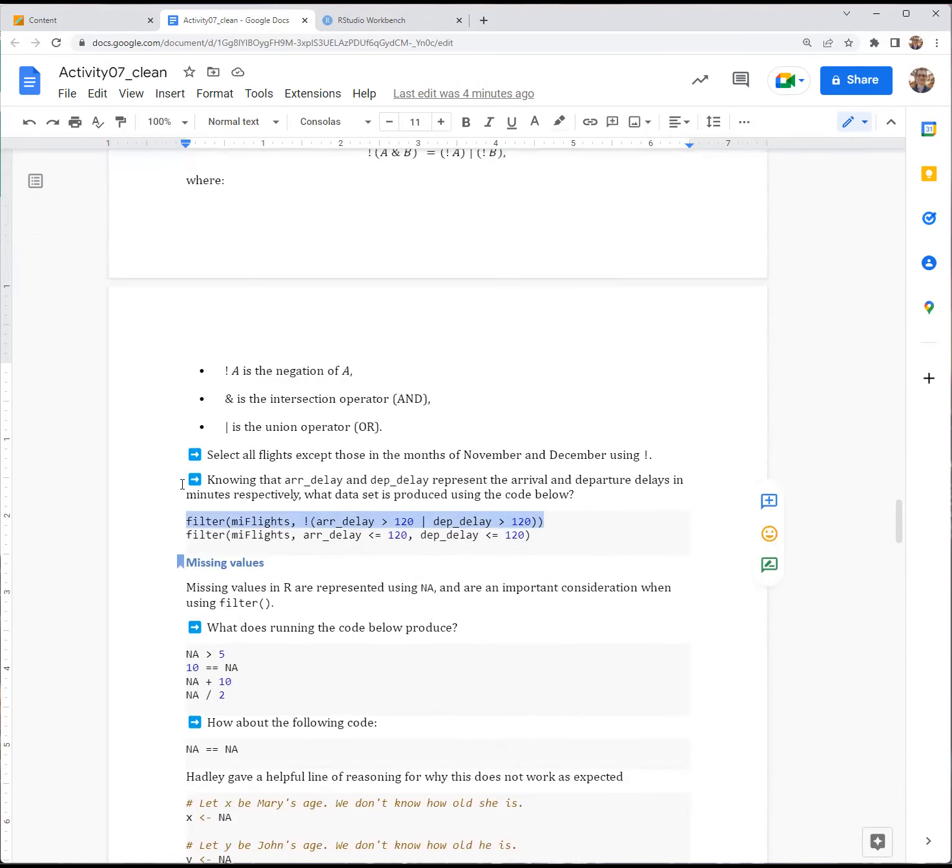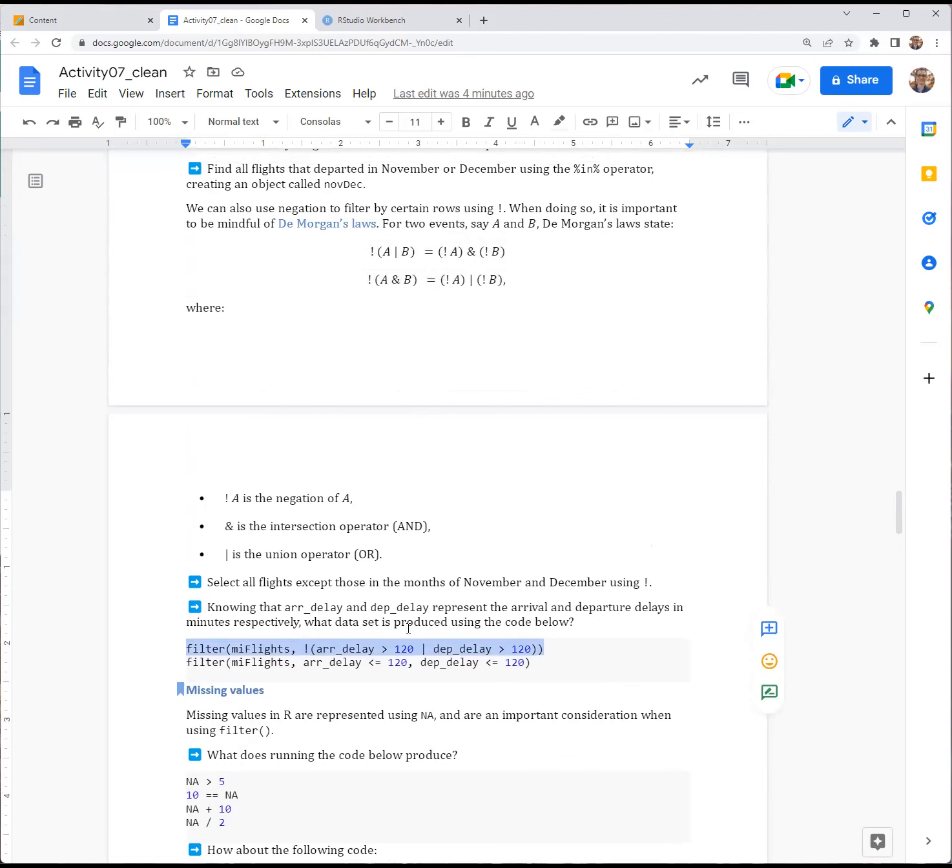Okay, so this is De Morgan's law in action here. So this is an event or a different event. So it's referring to this, and then the whole thing is negated. So by De Morgan's law, it's saying not A and not B.